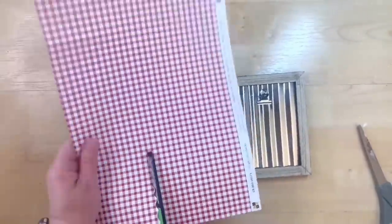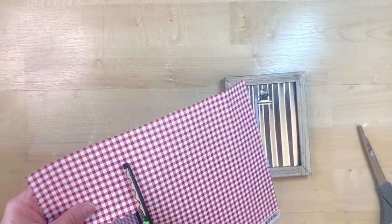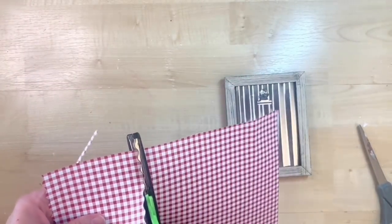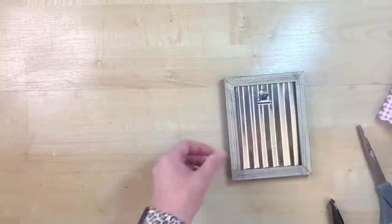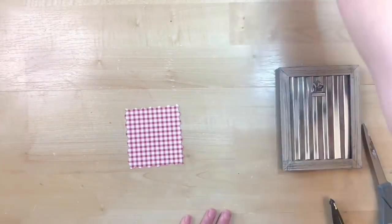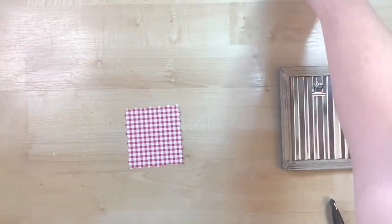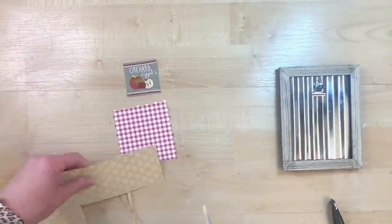So I do just take some scrapbook paper, and I have these fun little scissors that are also from Dollar Tree. And I'm just going to cut a shape out here that will fit underneath that clip there and kind of let a little bit of that metal show through. And then I will use my little square from the calendar and then some other little pieces of scrapbook paper and some little embellishments on here.